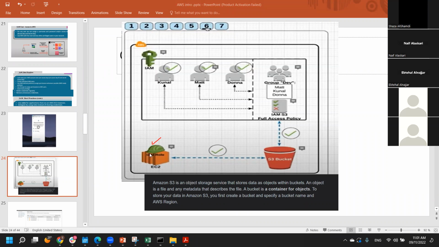Okay, what if I have a server here, EC2, and I wanted the EC2 to access the S3? So this is one service of AWS, and this is another service of AWS. How can I create an access between them? So you cannot really create a group right now, because your instance here is not a human. You cannot. So what we create is something called a role. This role will mention that your EC2 really needs to access your S3 bucket.